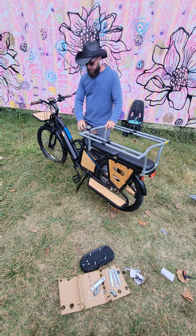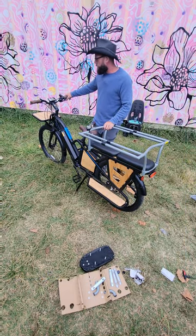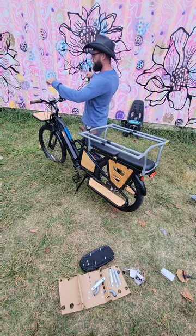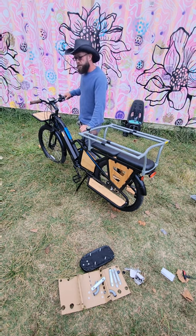Besides the wood, it has some style points with the brown seat and the faux leather grips. This thing feels really comfortable and ergonomic. It also has an adjustable stem — if you want to lean forward or sit up more for your back, you can release it and move it up. It's a feature a lot of people like.